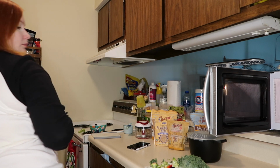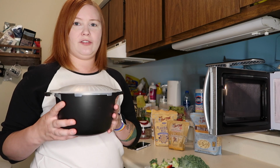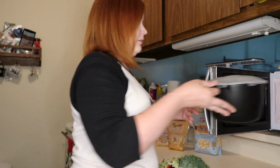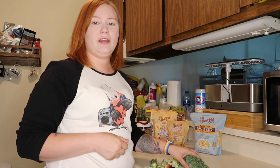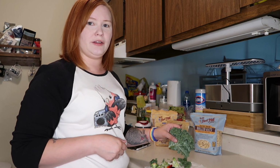Alright, so our quinoa is done in the microwave, so I'm going to pull that out and put it off to the side where Archie can't touch it because the bowl is going to be pretty hot. Alright, so now we can go ahead and put our vegetables that are in our micro cooker in the microwave. I cook them for about 3.5 minutes in there so that they steam. And I'm going to go ahead and cut up the kale into smaller pieces for when it goes into the food processor.